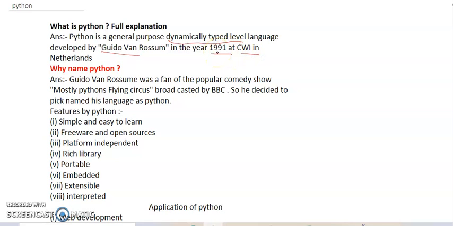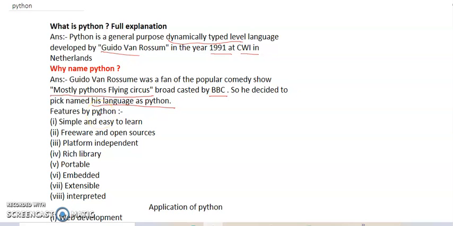Okay, so why the name Python? Guido van Rossum was a fan of the popular comedy show Monty Python's Flying Circus, broadcast by the BBC. So he decided to name his language Python.